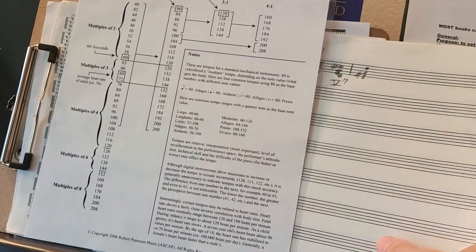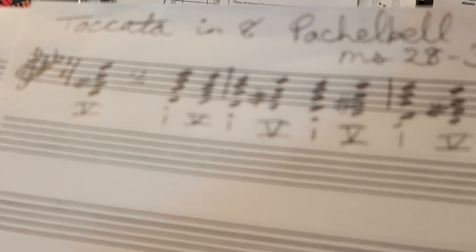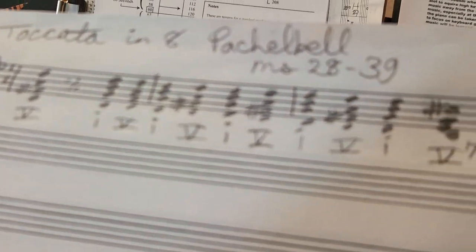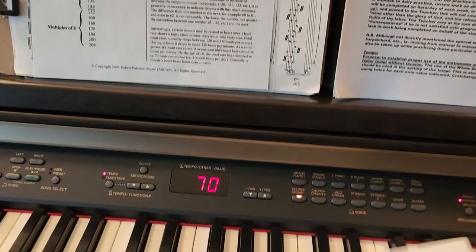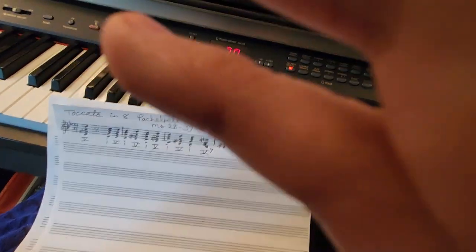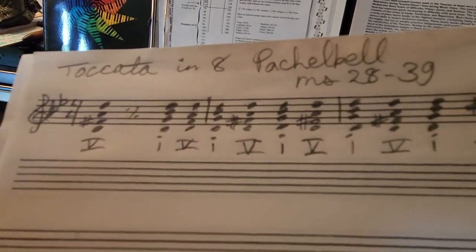The chords. I started writing them out. I don't know if they're all written out, but that's what I wrote out in choir. I don't know why this isn't focusing. It looks like it's not focusing. That's weird that it's not focusing. Oh, my hand is in the way. Sorry. Okay. There! That looks a little bit better.